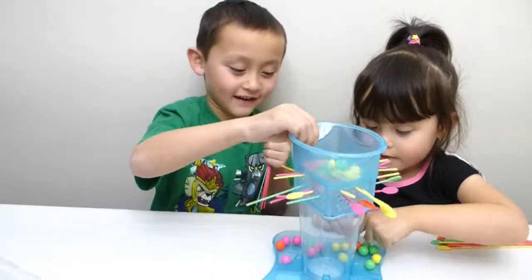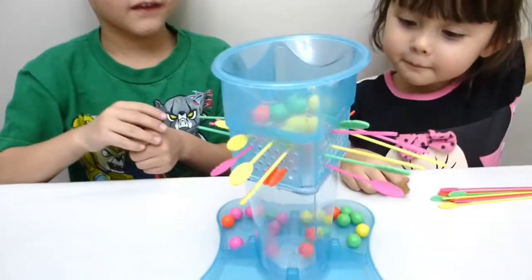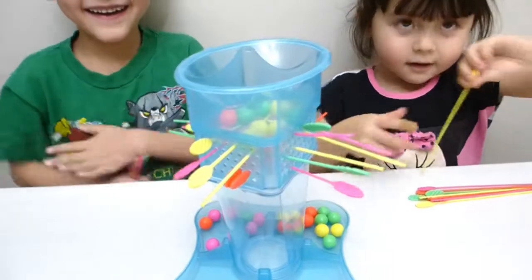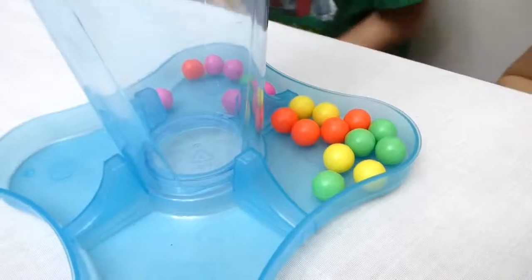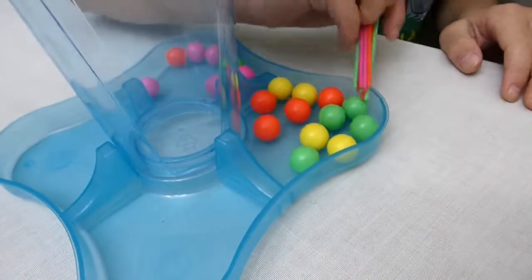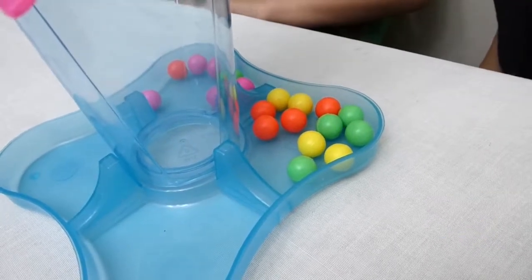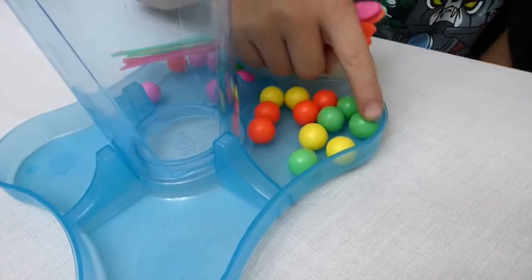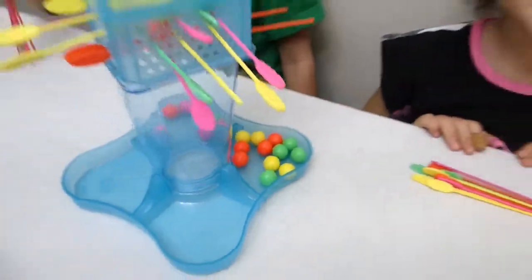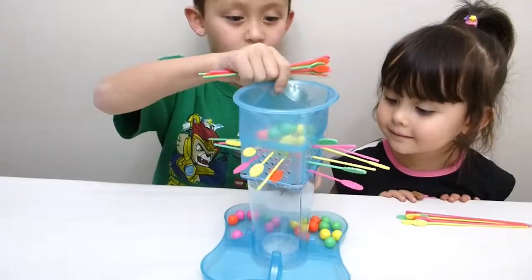Oh, Mason's lucky. Lilah, you need to be gentle. Let's see, Lilah got a bunch again. Wow, Lilah has lots of marbles. 12. I think it's more than 12. No. 1, 2, 3, 4, 5, 6, 7, 8, 9, 10, 11, 12. Okay, Lilah has 12 marbles. And Mason has 7. Mason's still ahead.